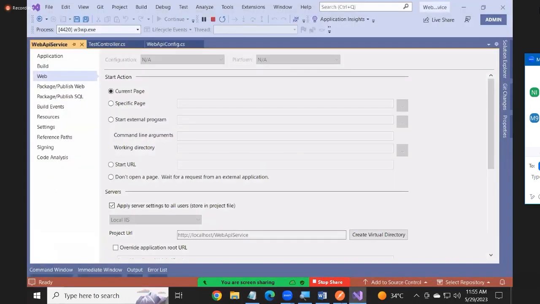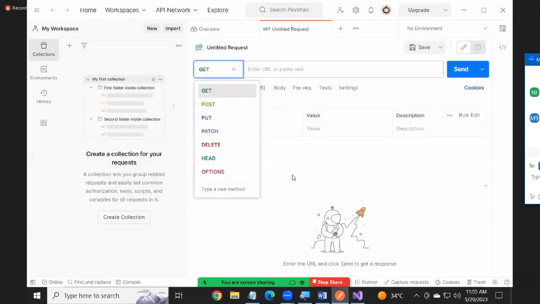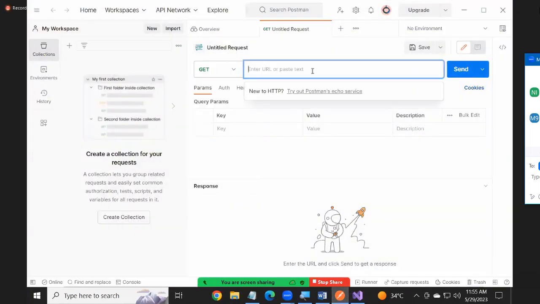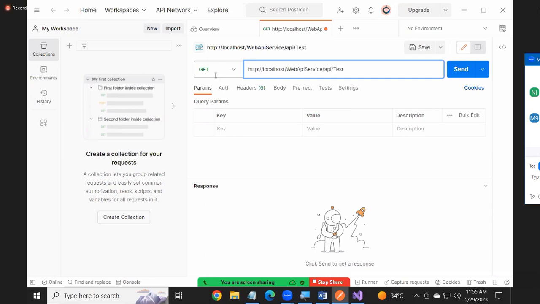Now I want to test it from the Postman. What request do I want to give? Get request. Come on, tell me the URL. HTTP localhost, web API service is the virtual directory name, /API/test. And what type of request?